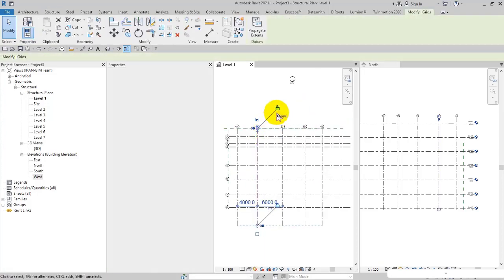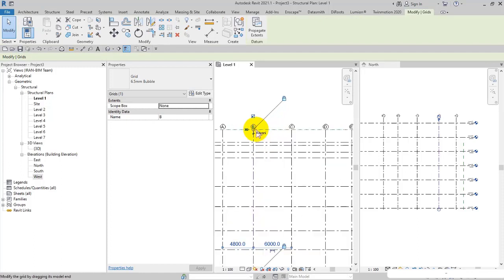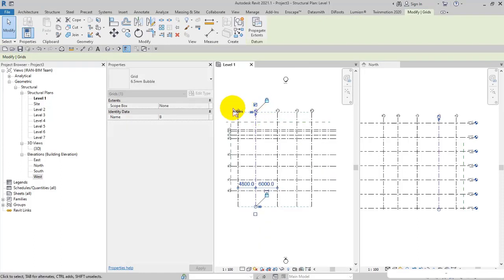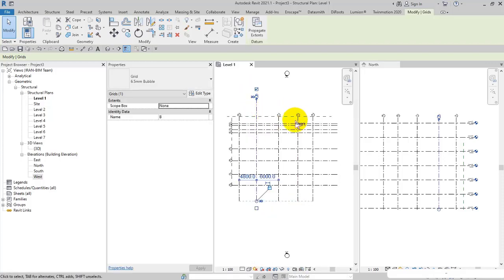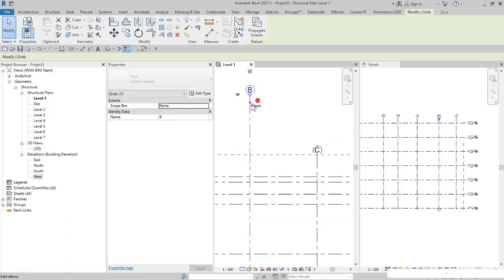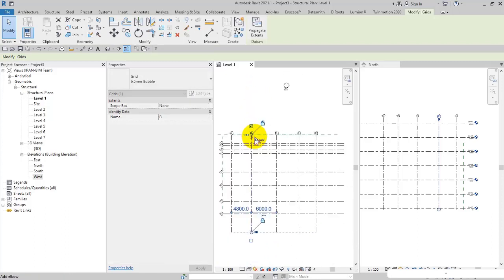And the next one is lock, as you can see. For example, right now if I move this grid, others are moved with the selected one. Check this out. So in locked mode I can transfer all of them, but if I unlock it, then I only can move the grid which I selected, and they are not dependent to each other anymore. But note that we can only transfer the aligned grids at the same row. I move it to the last place in this way, and right now it is automatically locked, and if I move them, all of them are moving together.